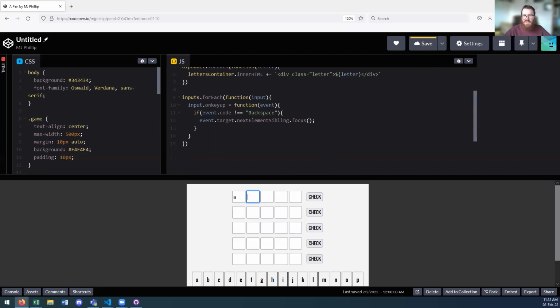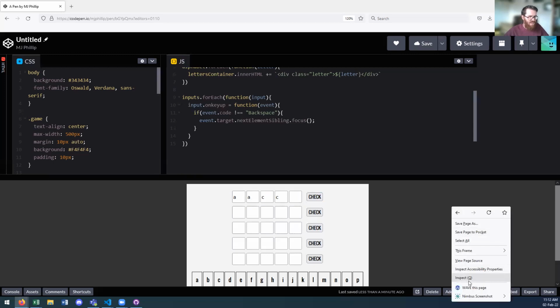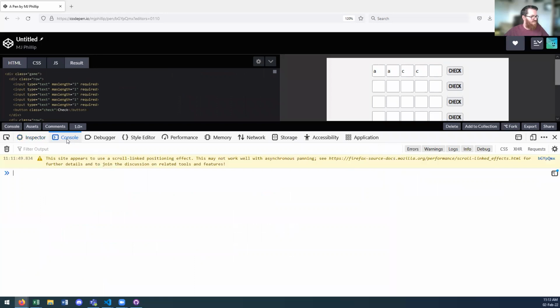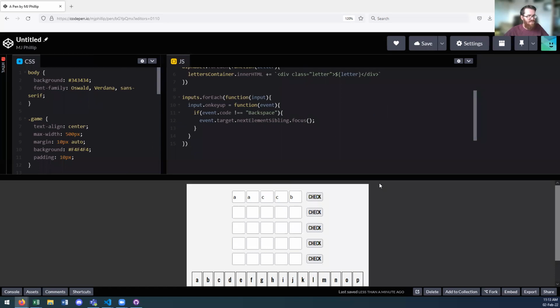I also want to make sure, so if I just keep going, eventually it's going to run out of items next, right? So if I go here and go B, eventually I actually run out of next siblings.